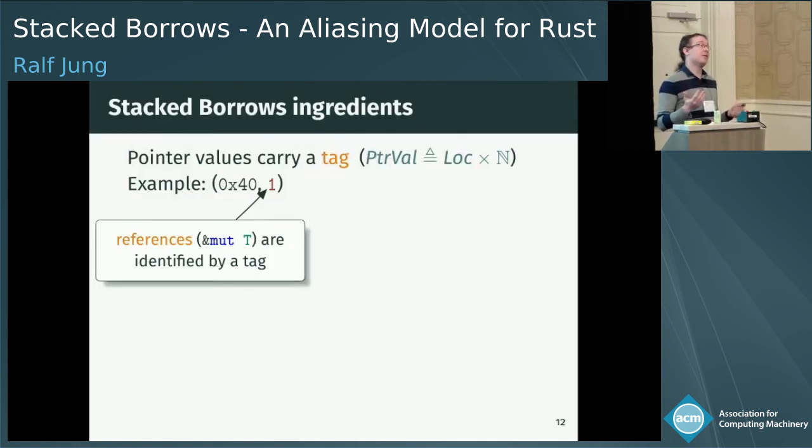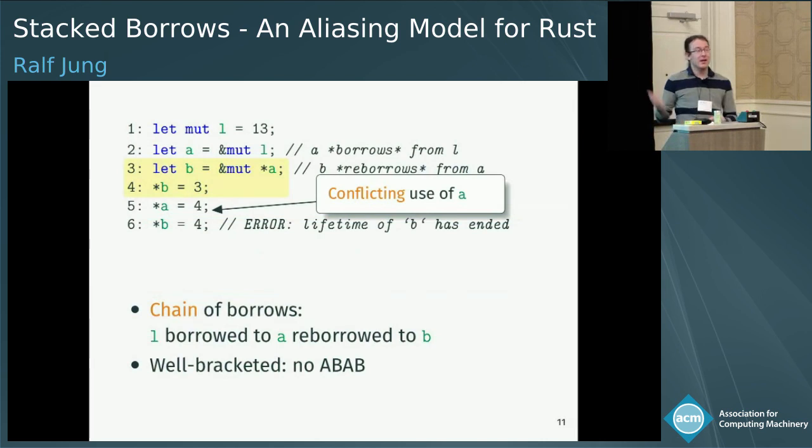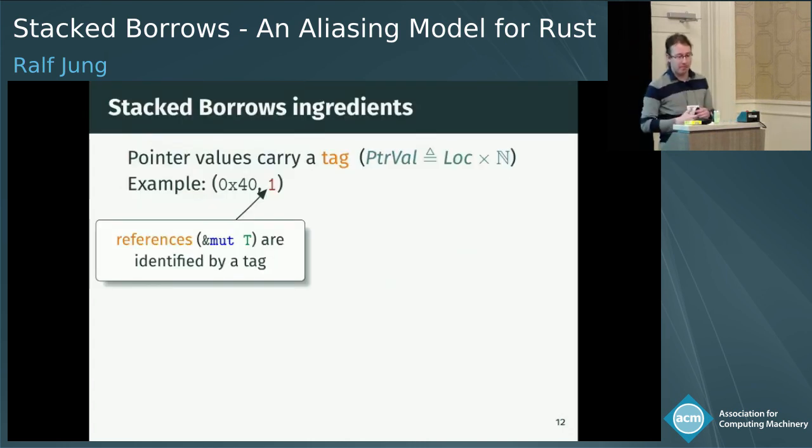Concretely, Stacked Borrows is implemented as some kind of instrumented abstract machine that carries a bit of extra state that we use to formulate and enforce our extra proof obligations. On the one hand, references don't just come with a value that says which point in memory they point to, but they also come with an extra tag. The tag is used to distinguish references that point to the same thing in memory. As we've seen in the example, A and B point to the same thing, and still they are different. So we have to find some way to make them different, and that is what this tag does.